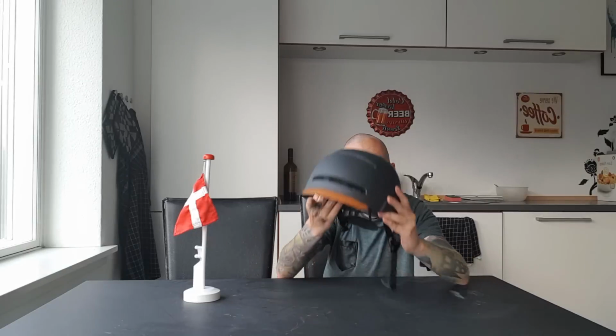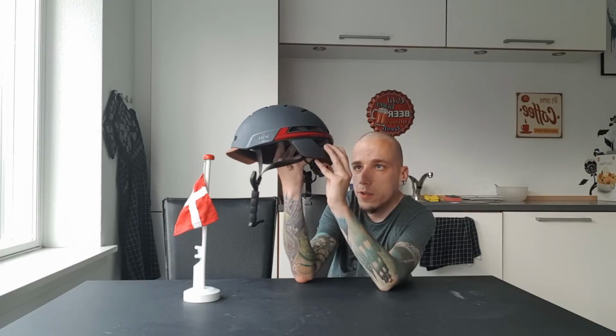Now, the cool thing about this helmet is it's a smart helmet. Aligned along the back are LED lights. And so there's one light. Let me just turn it on. So you hold the button on the back for 3 seconds to turn it on.